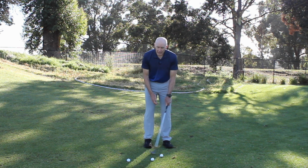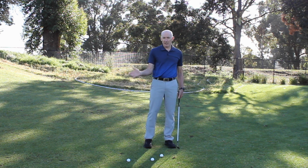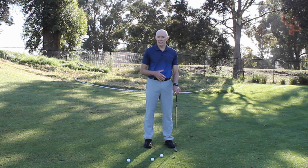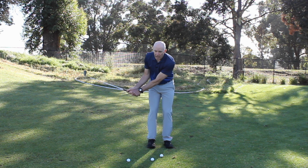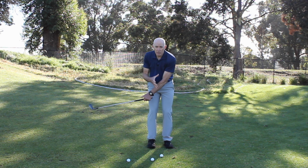In a full swing, my lower body's leading my upper body, which leads the arms, and finally the club comes in. So these shorter shots, my body's still moving, but it's moving a bit differently to what it does with a full swing. So with these short shots, as the club swings down and through, my arms and the club are falling or swinging into impact, and my body's unlocked and moving with that.